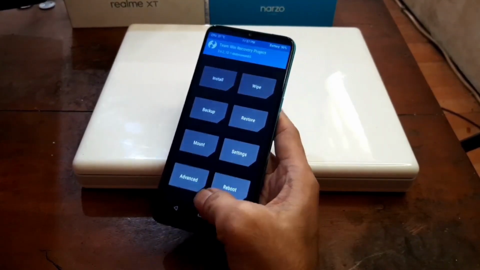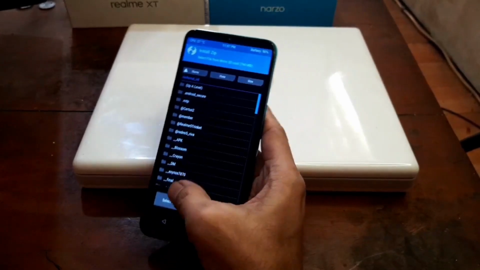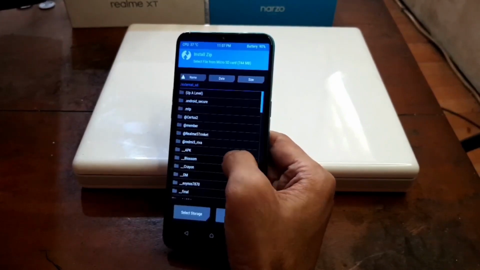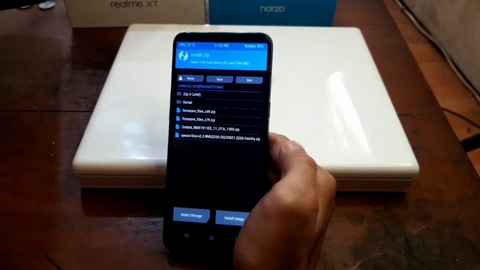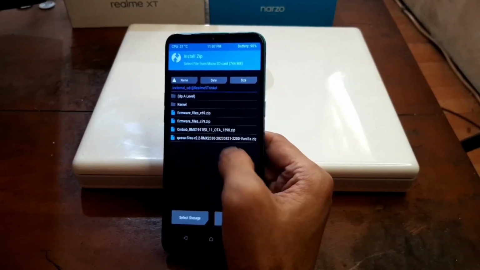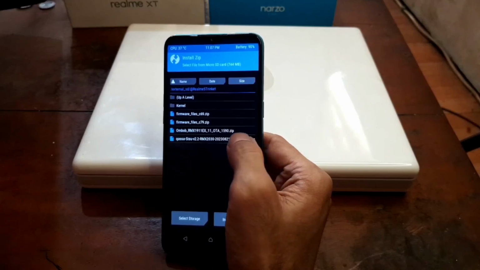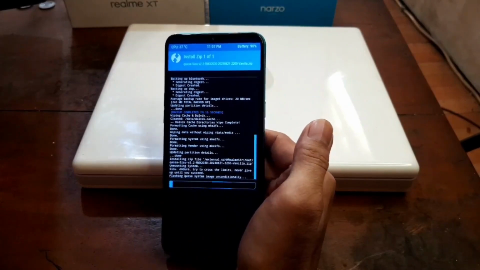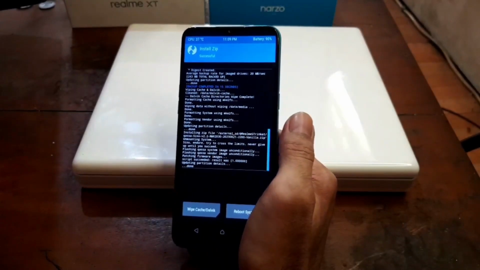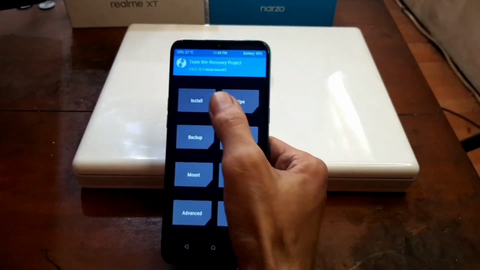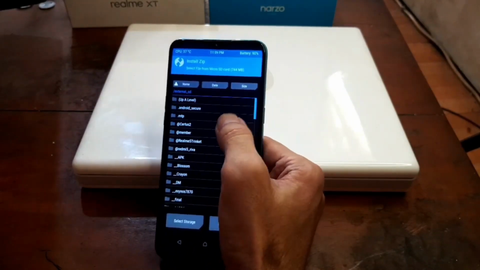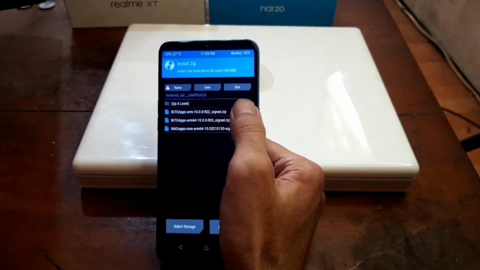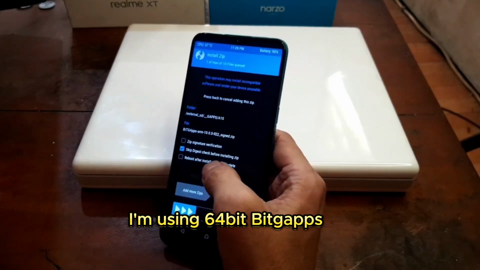Done. Hit the home button again, go to install, and navigate to where you have copied the custom ROM and GApps. I put it in here, and we're going to use the QASSA OSS version 2.2 vanilla base. Swipe it. Vanilla base means that it doesn't include the GApps. We already finished flashing the custom ROM. Let's go back, go to install. This time select the GApps.